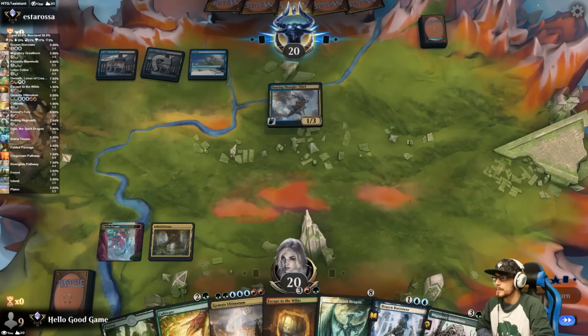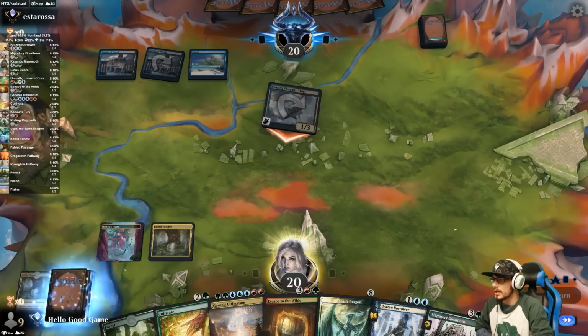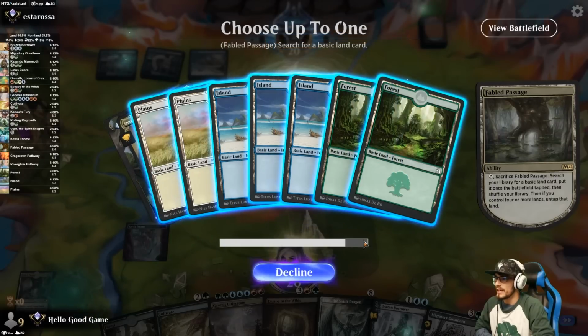Playing against Dimir Rogues is not going to be a good time, right? We're here for science. These rogues are here out of anger.